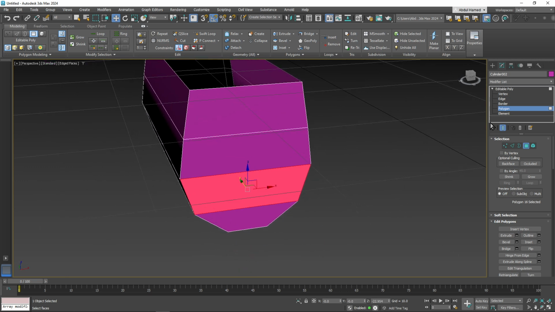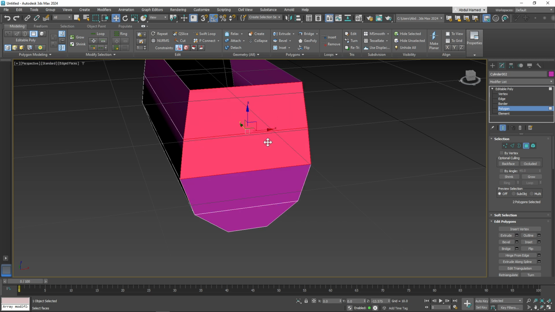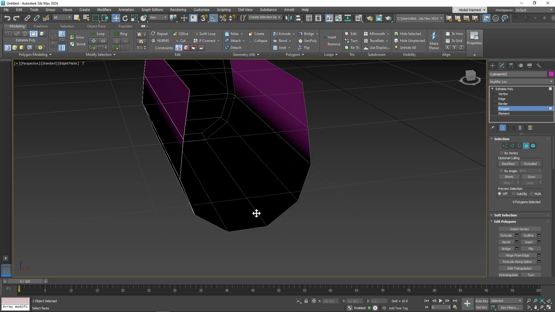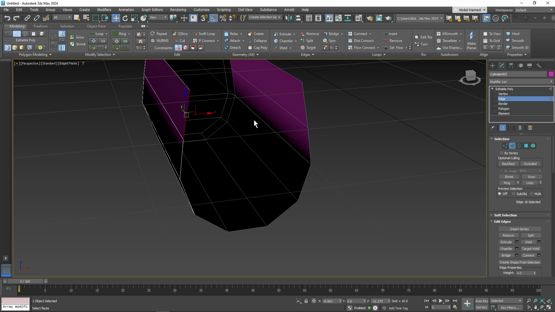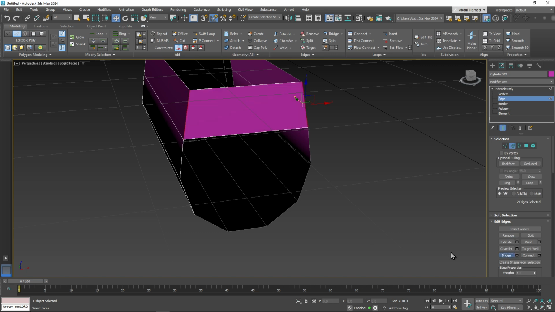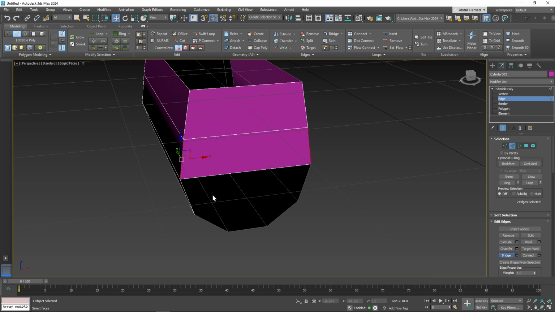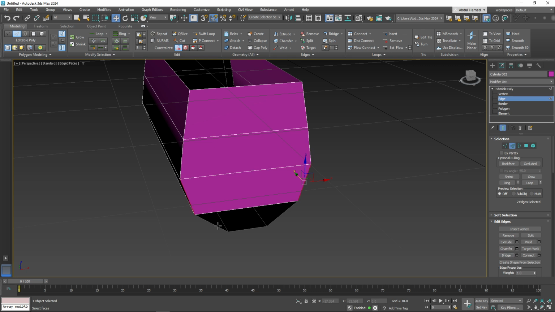Sometimes it would be a lot easier just to rebuild. So let's delete those. Select edge and bridge, edge and bridge. And bridge.